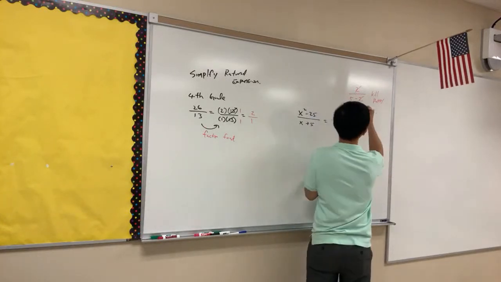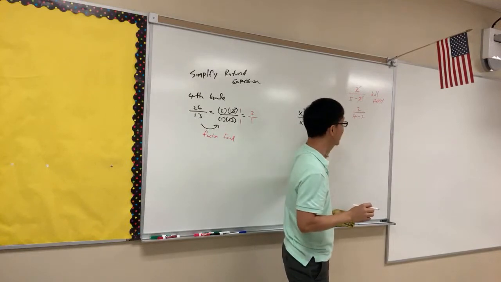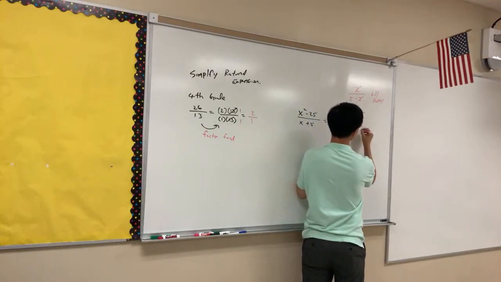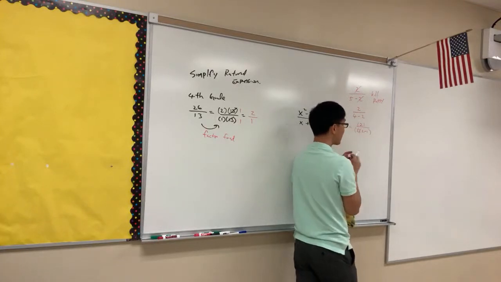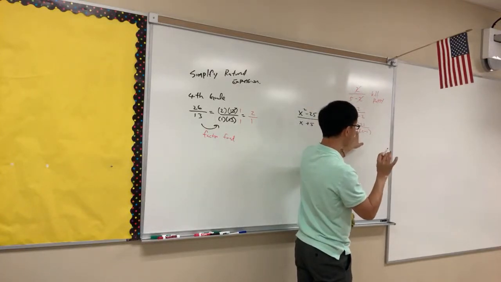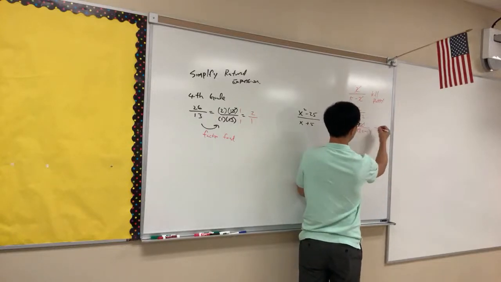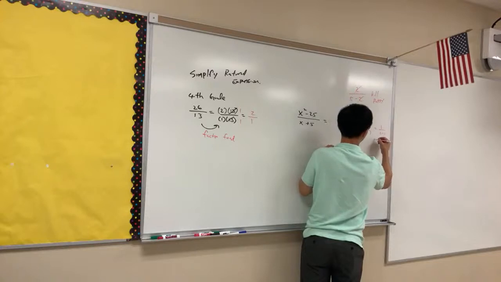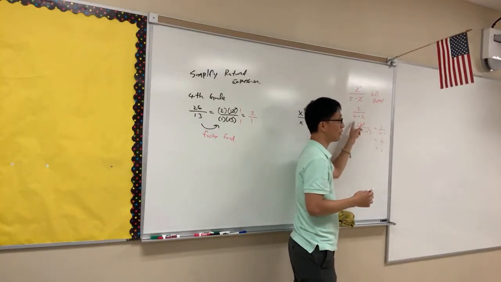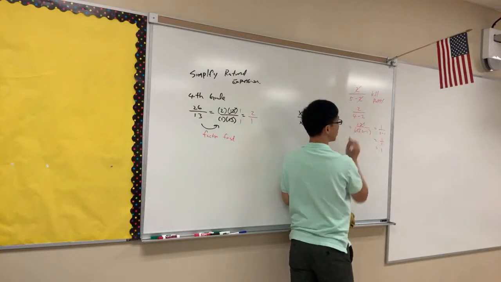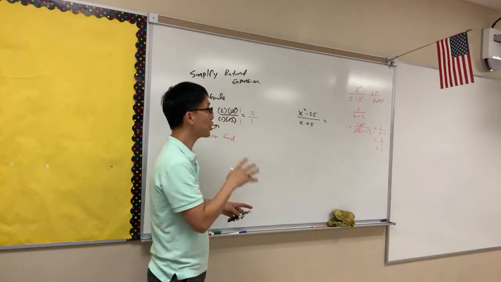What can you do? For example, if I have 2 over 4 minus 2, this one can actually simplify, but not the 2 and 2. What you're technically supposed to do is factor the 2 on the bottom. Does that make sense? Every time you cancel, it has to be a factor. It's not connected by an addition or subtraction sign, it's connected by a multiplication sign. So this is multiplied by 1, and therefore they can simplify this down to 1 over 2 minus 1, that's 1 over 1, that's equal to 1. We know 2 over 2 is 1, but this is slow motion of how things work. You cannot cancel the 2 and 2 and then get 1 over 4, that's wrong. 1 over 3, that's wrong. Whatever that is, it's wrong. So make sure you don't do things like that.